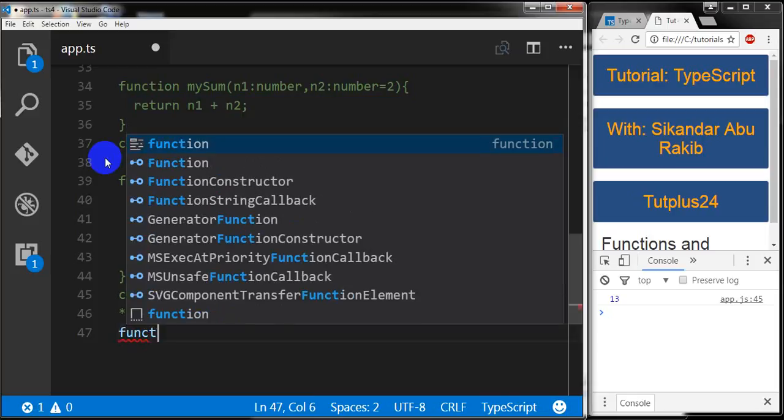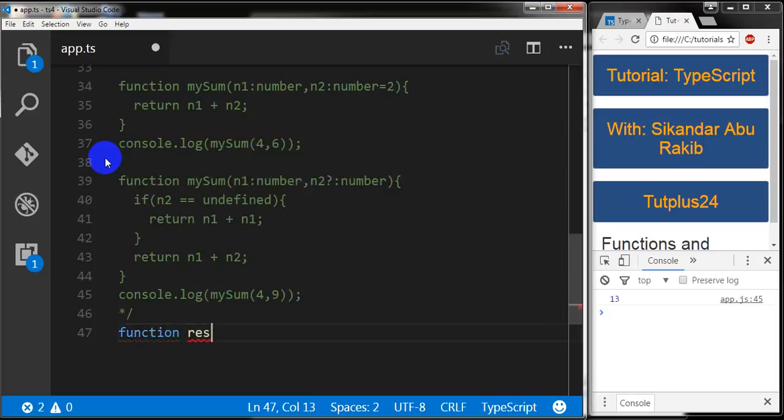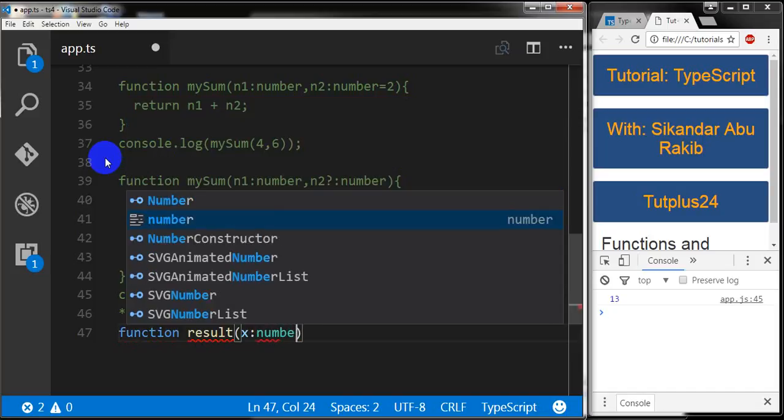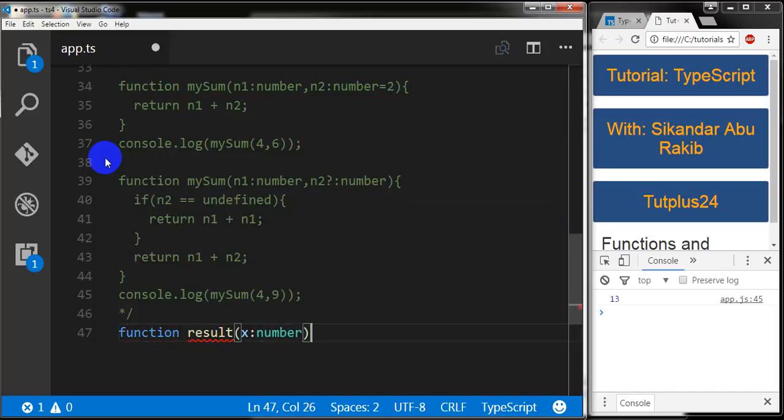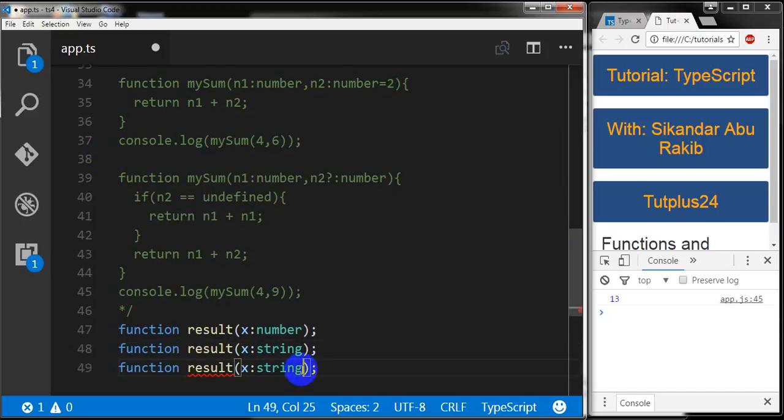Function result, x type number, string, and return type any, and original function.